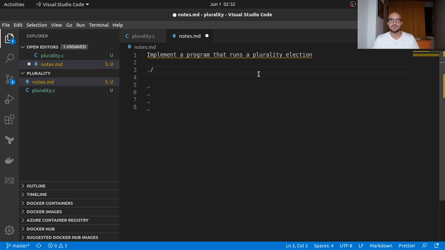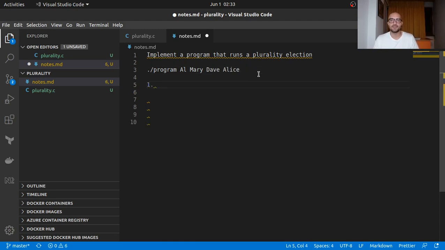So we can start with the usage of our program. We'll just run our program and we will provide our candidates as command line arguments. Just a bunch of names pretty much. So Al, for example, Mary, Dave, Alice, I don't know. So this is how we will provide our candidates to the program.